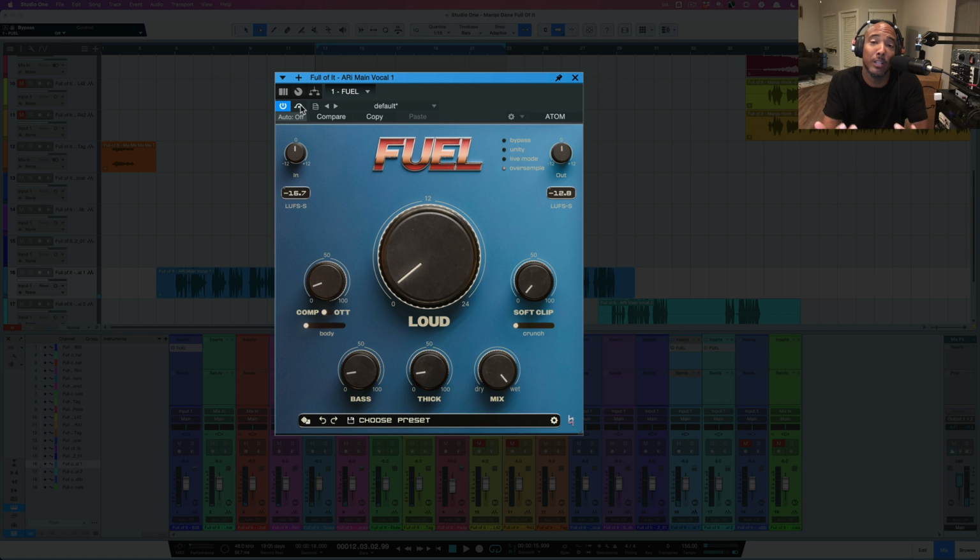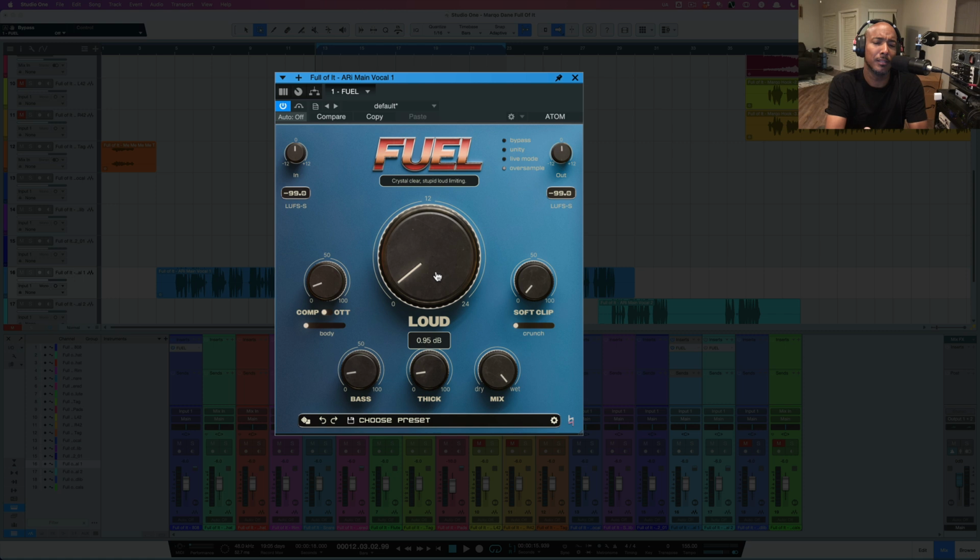All right, really bring that vocal forward, and this loud, I can just bring this up really as loud as I need it to be to get things to where I want it to sit. I didn't have to back this one back, but this is really easy for getting things to sit in a mix. Just turn that loud up, and it's going to bring things forward. You're going to get some limiting, and I like the saturation options that we have here with this.